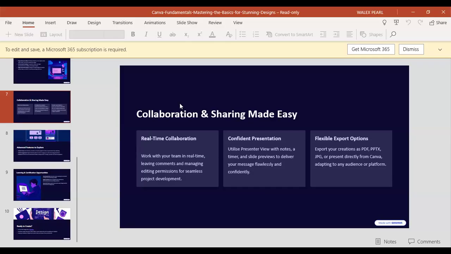Now, here comes the best part. You can export your creation as PDF, PPTX, just like this one. This is a PPTX format. JPG, you can also present directly from Canva, right?